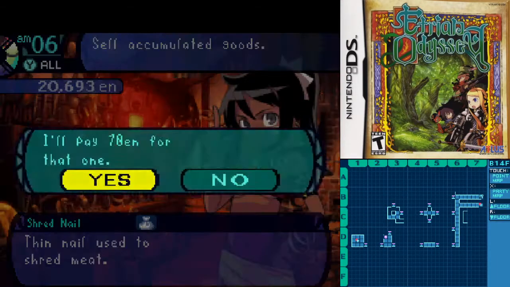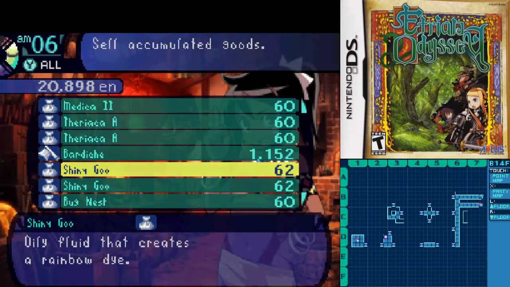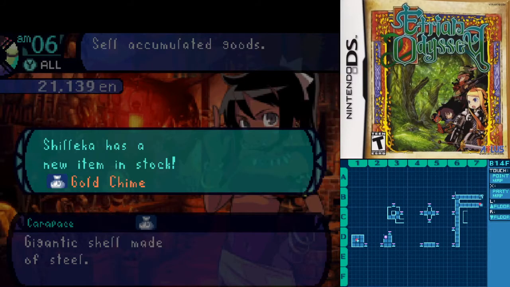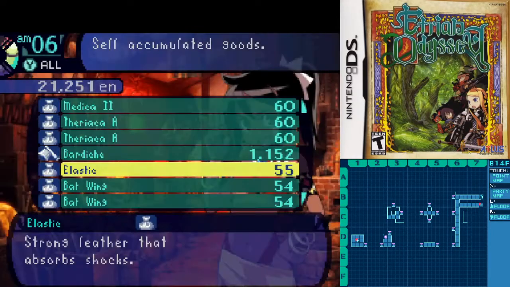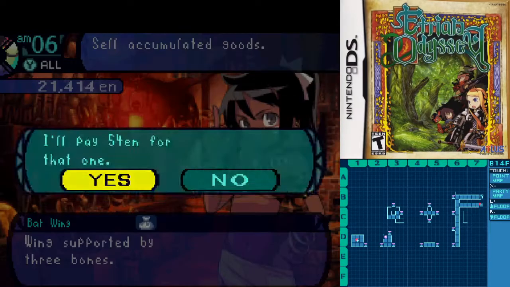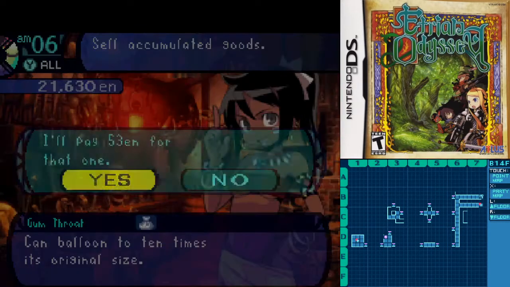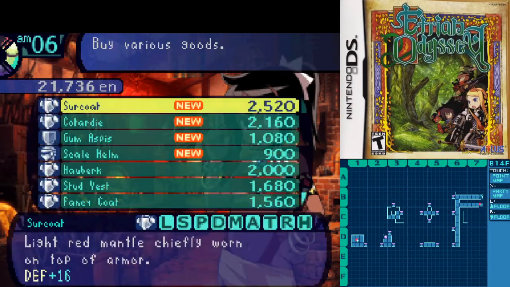I mean, I might need more than one Red Blade, or I might need something else to go along with it. So we got a couple things, at least. Gum Aspis. Okay, new shield. Claymore. New sword. Gold Chimes can be nice for the most part, since they lower the random battle rate for a while. Hunter bow. Yay, okay, bye.